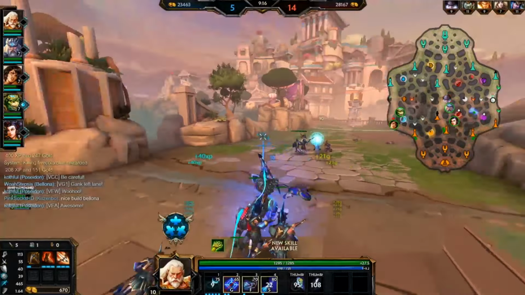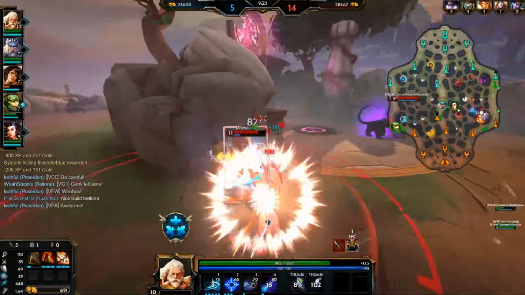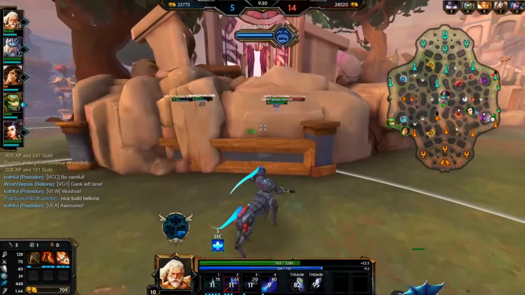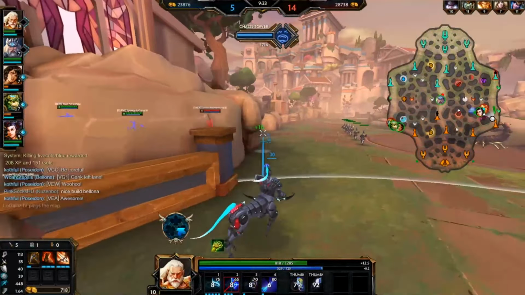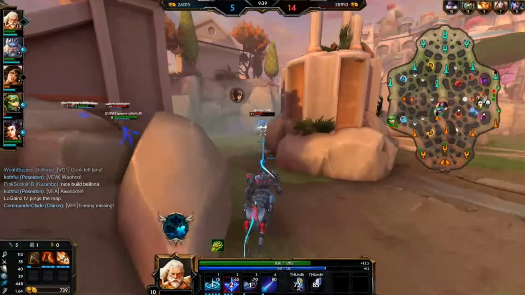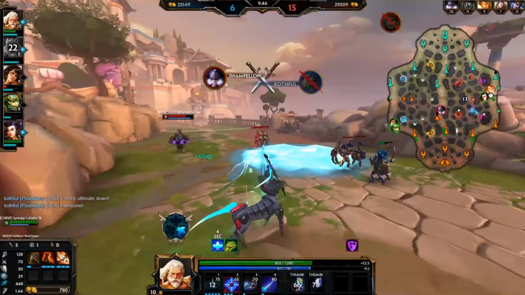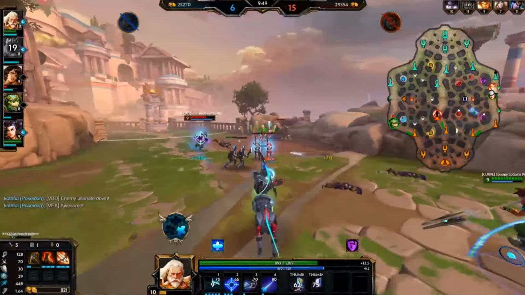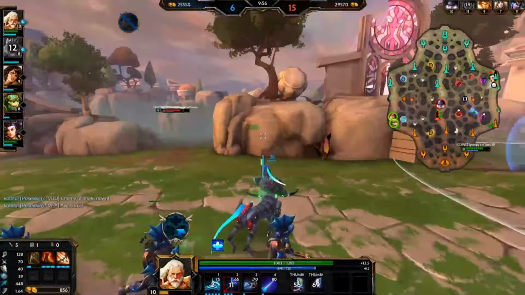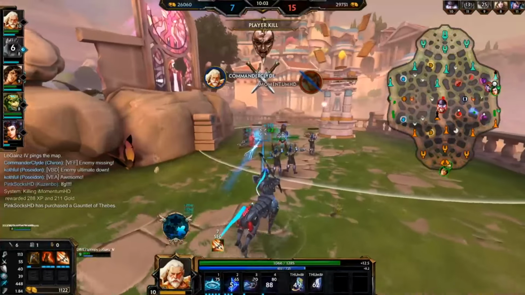This war is ours. Oh boy. You may be fast, but I'm faster. Enemy missing. There he is. Enemy ultimate down. Come on. Sit down. I'm breaking off. Apollo went over here. You can't outrun your death. You're coming with me. Oh, look, you did it. You killed one of them. There we go.